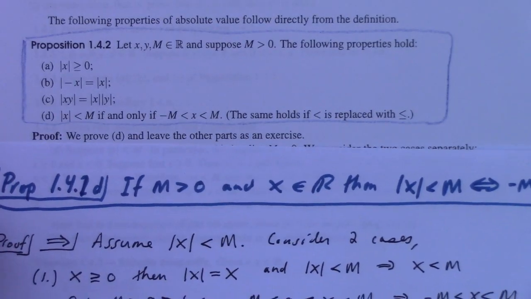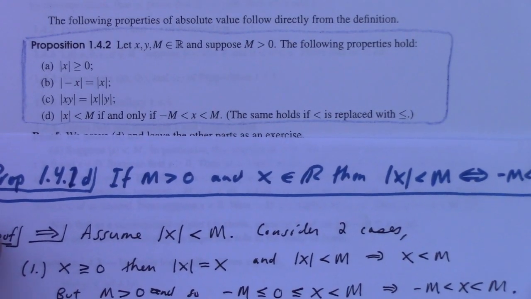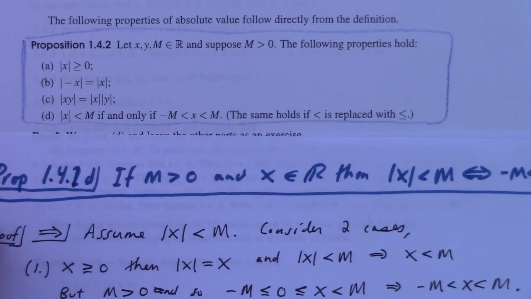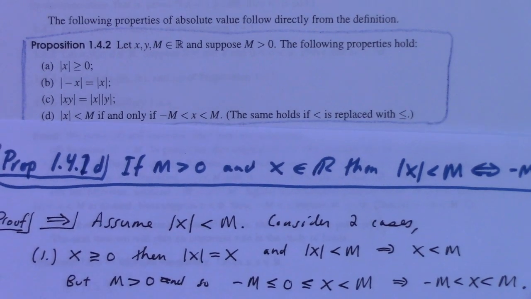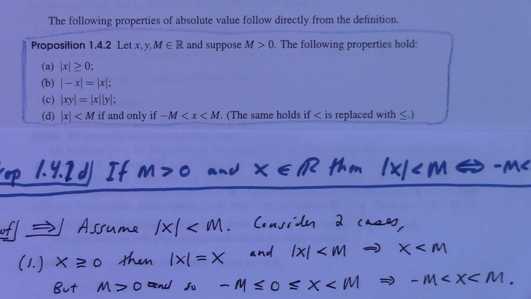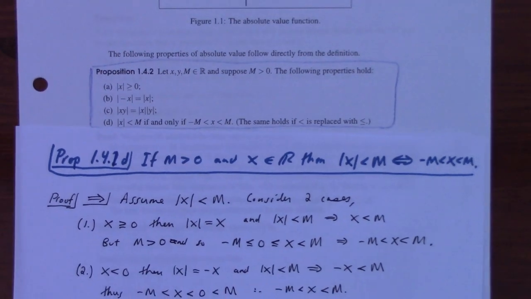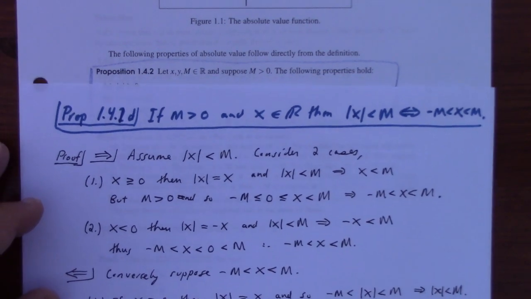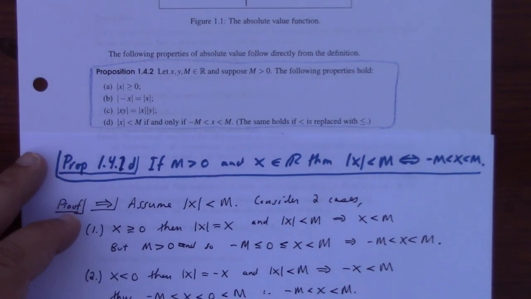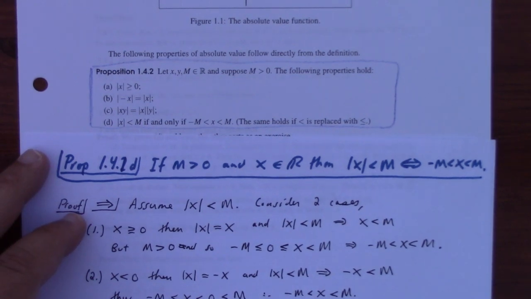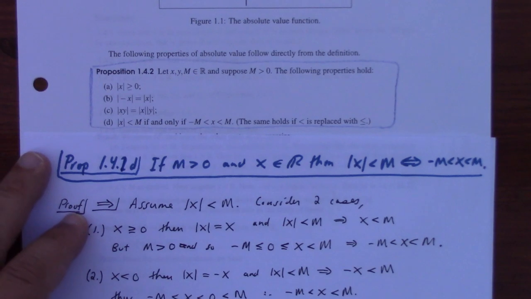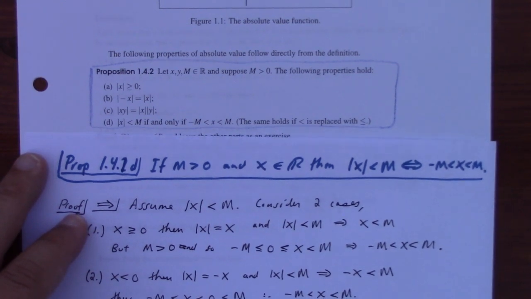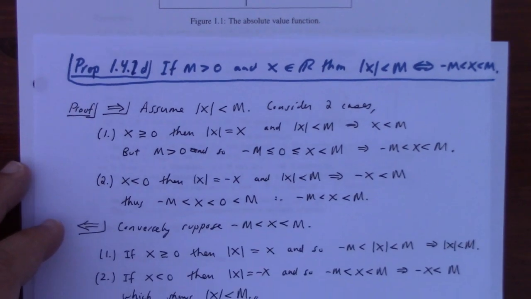All right, sorry about that edit. So I just thought about it some more, and the proof that's given in the book is okay, but I think for you guys it's helpful to have a proof which is a little bit less sophisticated. My proof is more clumsy and lengthy, but I hope you can follow it. So I want to prove that the absolute value of x is less than m if and only if minus m less than x less than m. So this is a biconditional proof, right? If and only if. So I decided it would be most clear if I broke up the forward and the reverse implication. All right. So here's my proof.